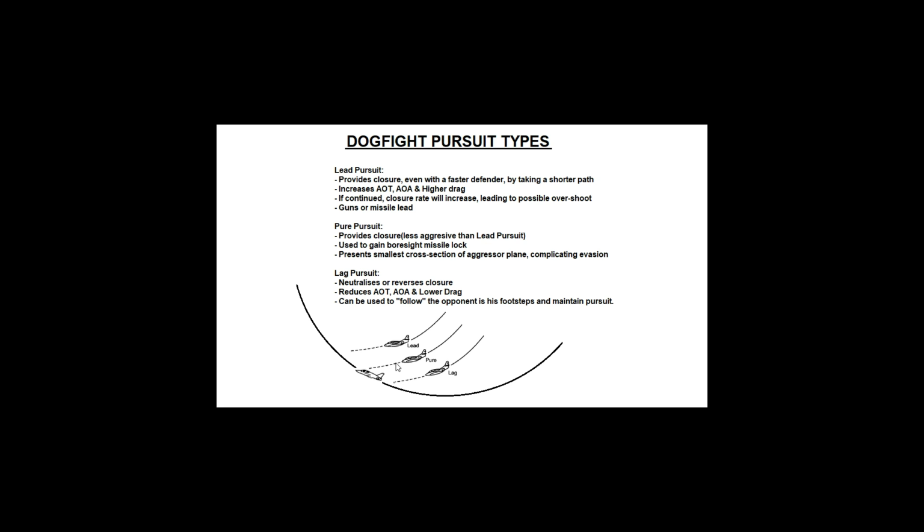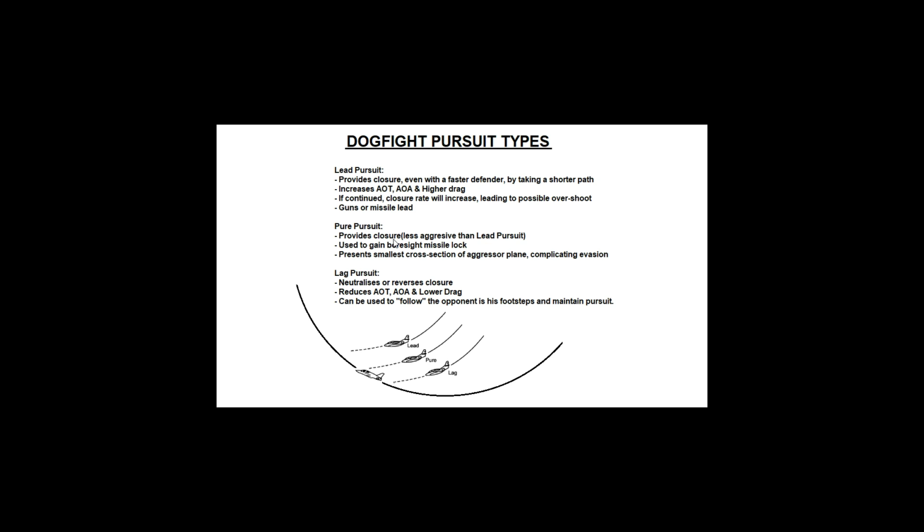You are still taking a shortcut. Like with the lead, you're taking a shorter path and you're going to have a higher angle of turn, angle of attack, and higher drag because of this, but it's just less extreme than the lead pursuit. So you will still provide closure rate with a pure pursuit.